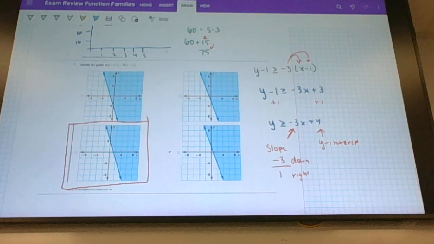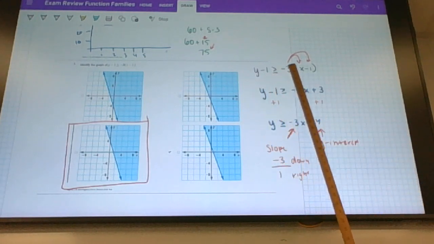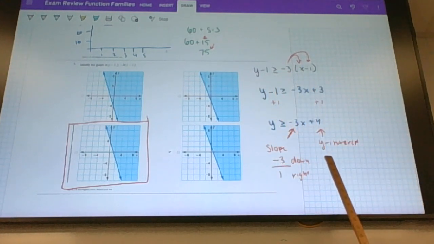I think that one's easier. Anybody else feel like that one's easier than some of the other ones? Or does that seem like a hard one? I think it's a little bit easier because it's already done for you. You just have to distribute and then pick the right line. Maybe I'm wrong though.